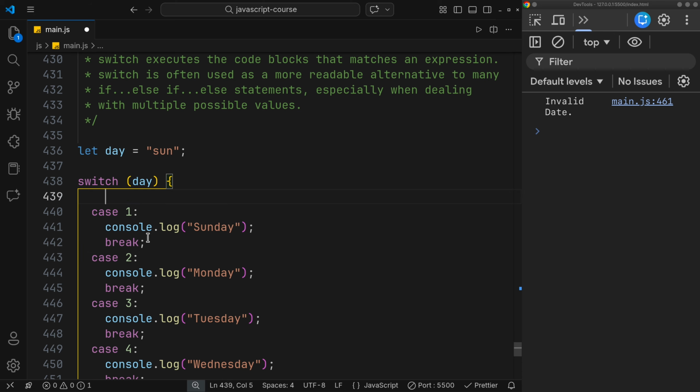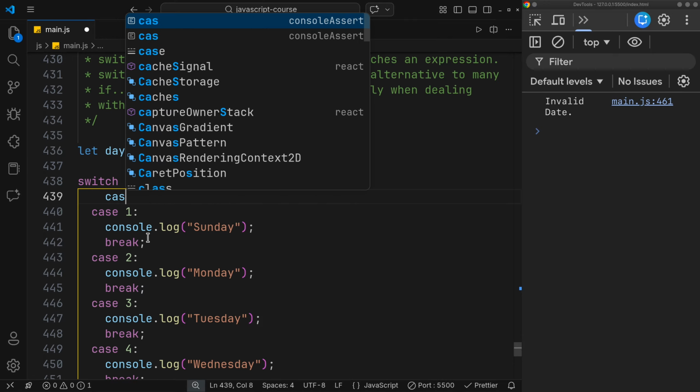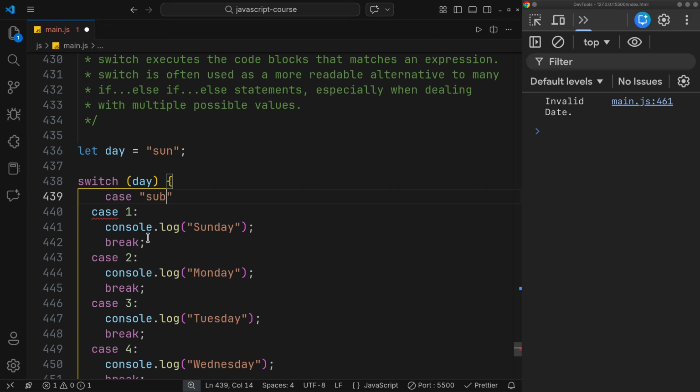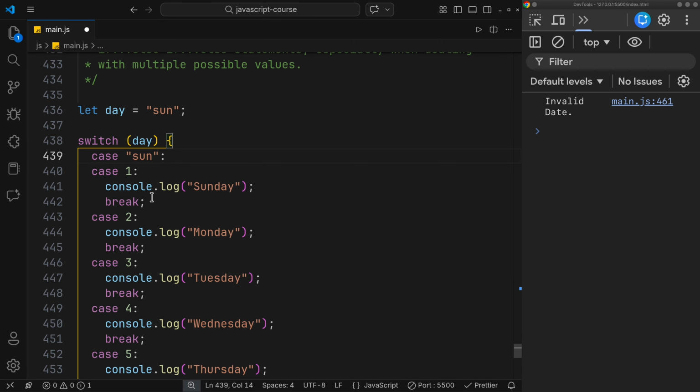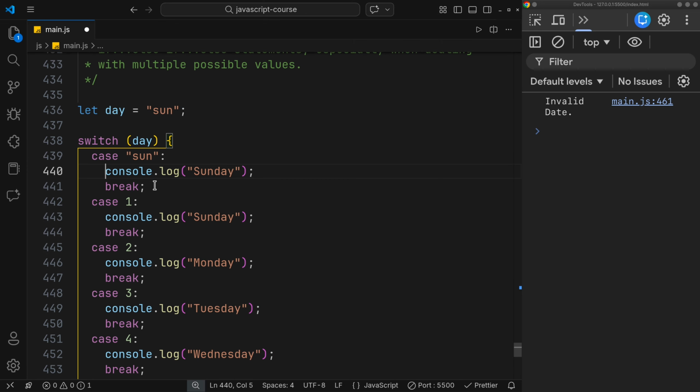In that case, we can add some other things as well. For example, here we can add another case, case of sun. As you can see, we are not writing any code here, so we are not repeating that. And that is why, if we are not adding the break, this sun will be checked and then this case 1 will be checked. If one of them matches, then it will go to the next line. For this particular reason, we have the default behavior of the switch statements basically.